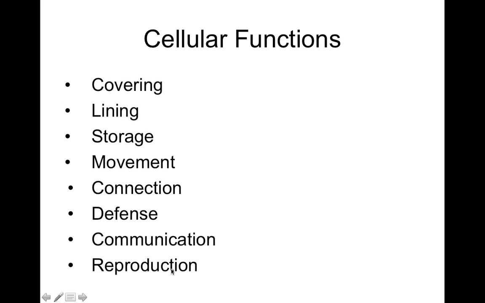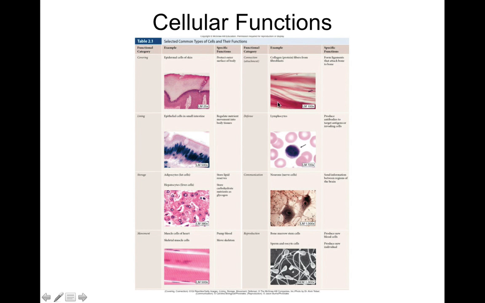Cells are also involved with reproduction. Once cells are in their tissues, they can have lots of different structures and orientations. Skin cells are really good at protection — they protect your body from the external environment or infection. Brain cells are highly interconnected and involved with communication. Sperm cells are involved with movement and reproduction. Muscle cells produce contraction and movement. Blood cells like white blood cells are involved with defense. All cells contain the same genetic material but have different functions based on the types of genes they express.